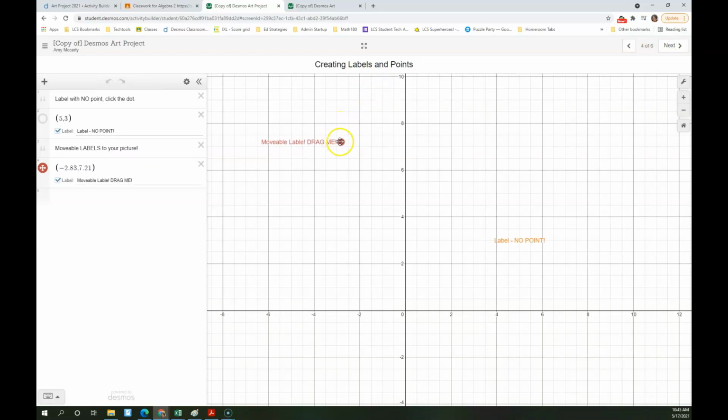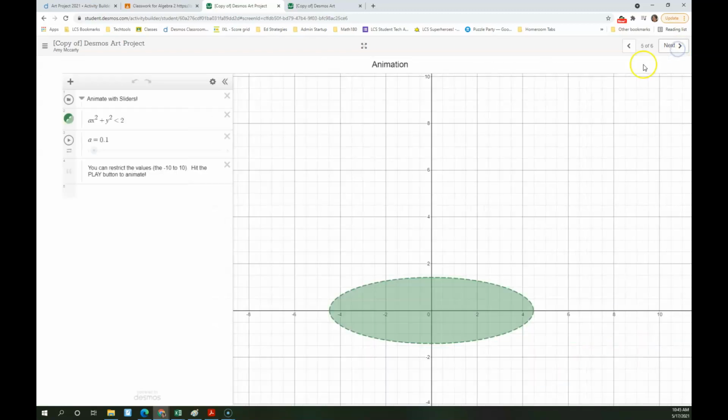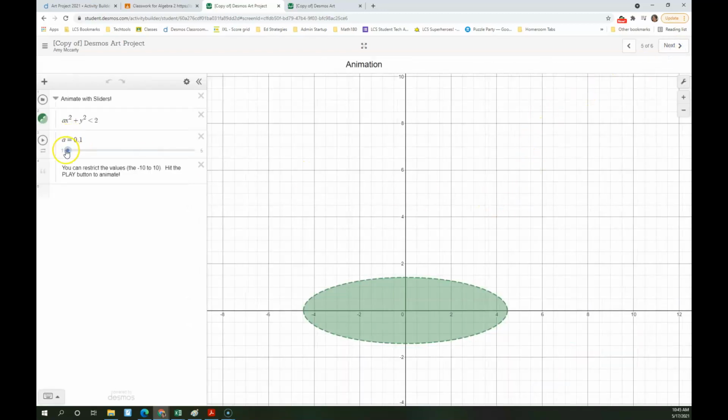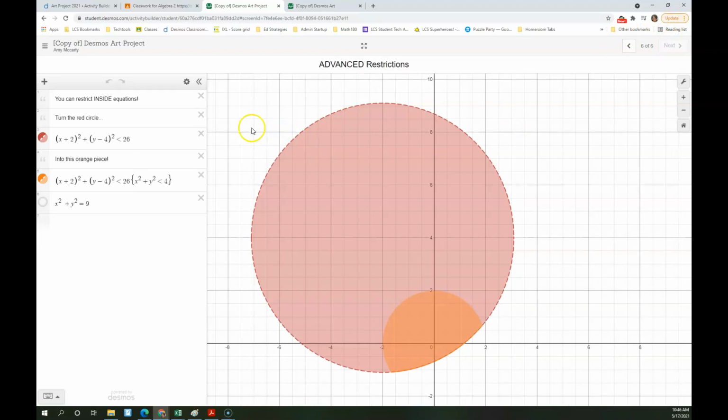They'll also show us how to use a draggable point if for some reason you would like to do that, or also to create a label that has no point. It shows you how to do that. And then simply how, if you do leave sliders on the screen, then you can actually change your shape, which is actually one of the requirements of this assignment, to have a slider that you use to kind of alter your artwork. But I don't want all of them to have sliders because that would be a mess. And then we play a little bit more with a shape inside of a shape.